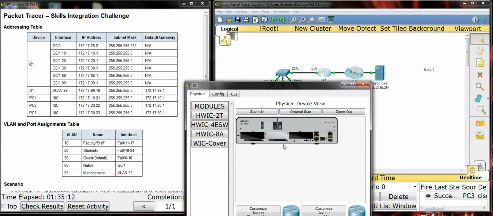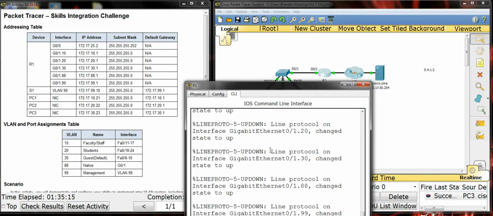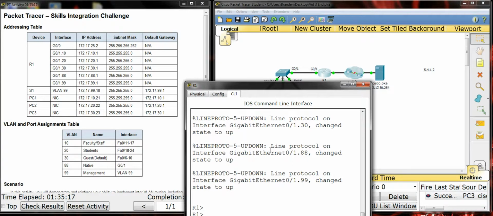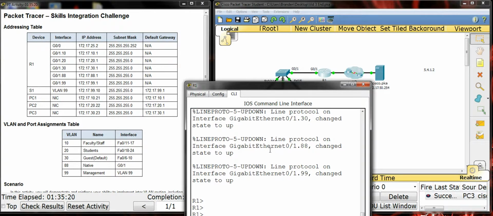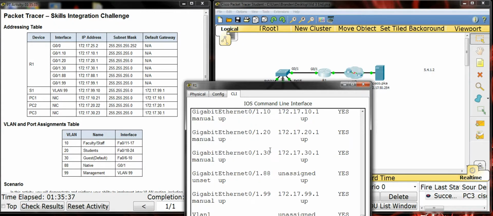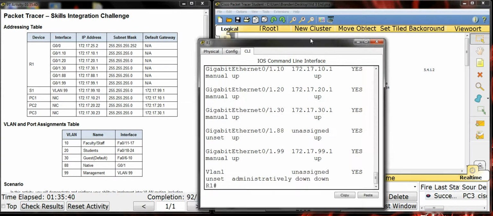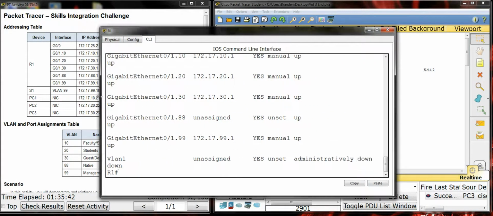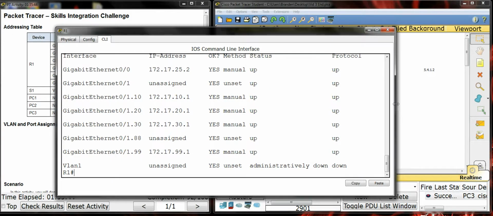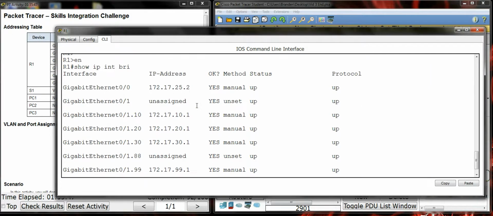Let's open up our router here. Get yourself to privileged exec mode by typing enable. We're going to do a little troubleshooting here. So to troubleshoot, you use various show commands. The first thing I'm going to use is the show ip interface brief command. Show ip interface brief. And this will show us all of the interfaces and their IP addresses.